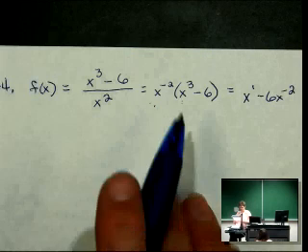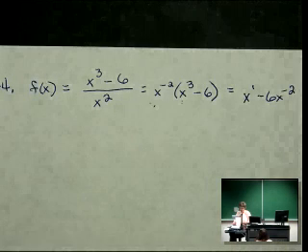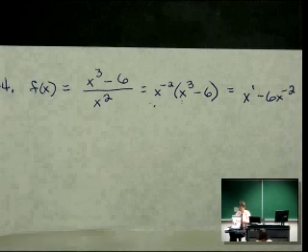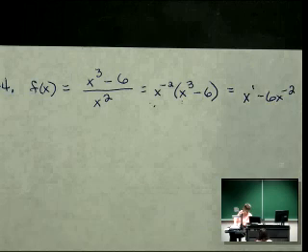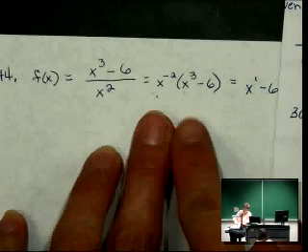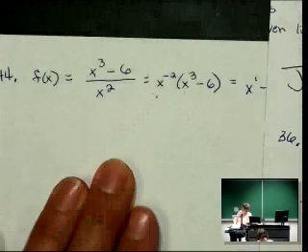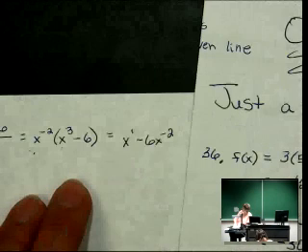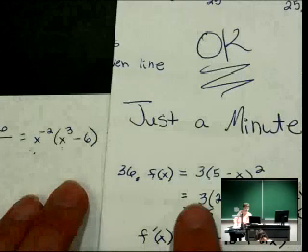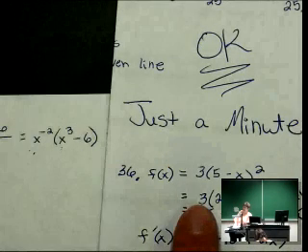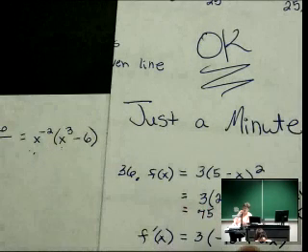I don't know if I've said that in some previous semester or not, but that was a really good point you just made. Why do I have to distribute the x to the negative 2 on number 44, but I didn't have to distribute the 3 on number 36? That's a good question. The answer is because 3 is a constant and x to the negative 2 is not a constant.